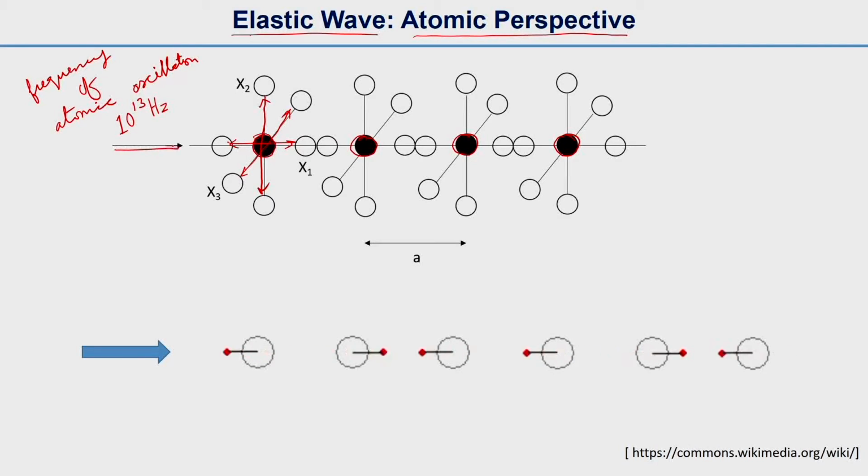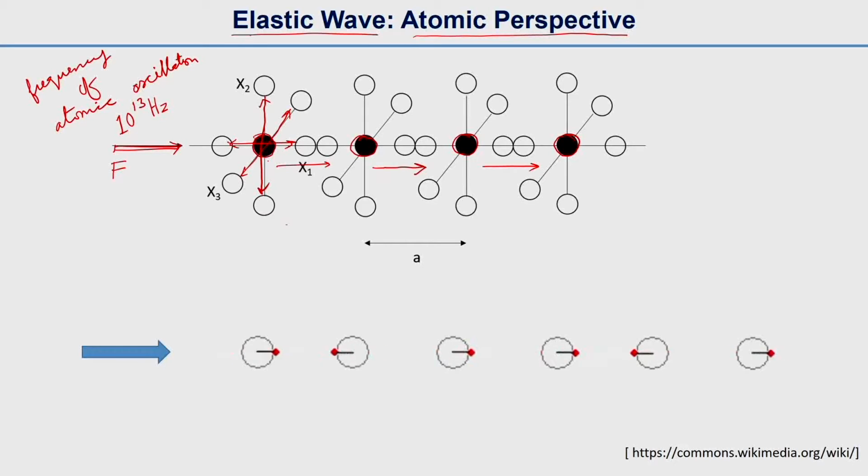We are giving a force from the left side, we don't have a force from the right side this time. If we can accelerate the atoms to a certain velocity, the first atom on the left side will transfer its momentum to the second atom, and similarly the second atom after some time will transfer its momentum to the third atom, and it will go on to the subsequent atoms.